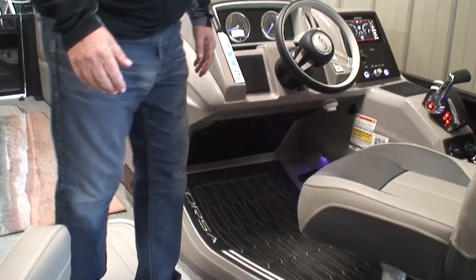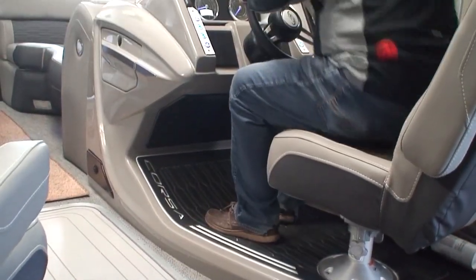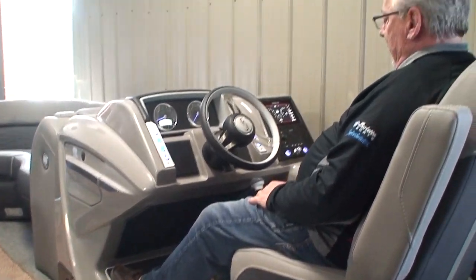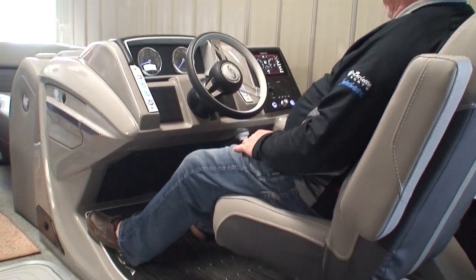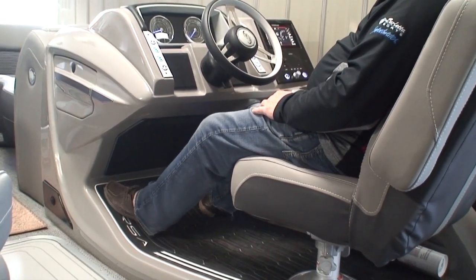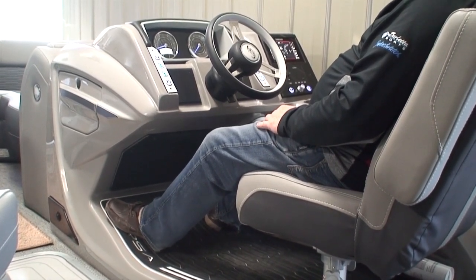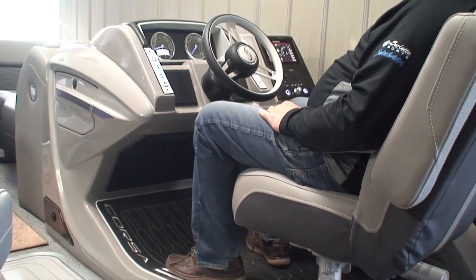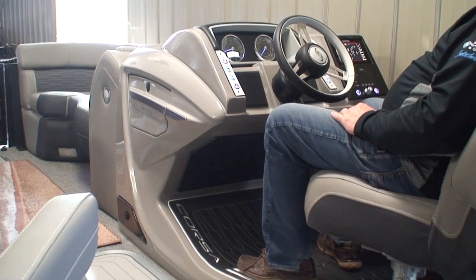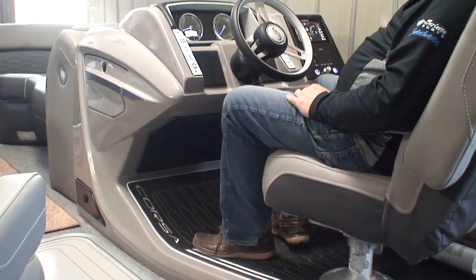Now, something that's very, very important in a pontoon is the amount of leg room. And if you'll notice, Barletta gives us an immense amount of leg room. I can stretch out. I can be comfortable driving across the lake with my legs extended like this. So often we see pontoons where you hardly get any leg room at all, and it tends to be very uncomfortable after a short period of time. So to be able to stretch my legs out, I feel, is critical.